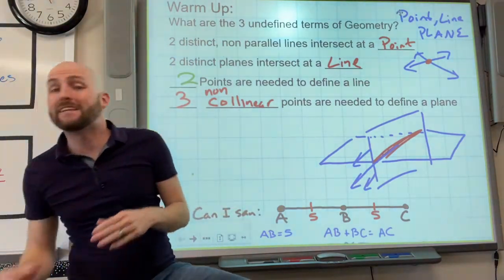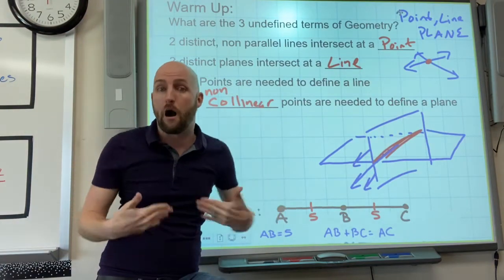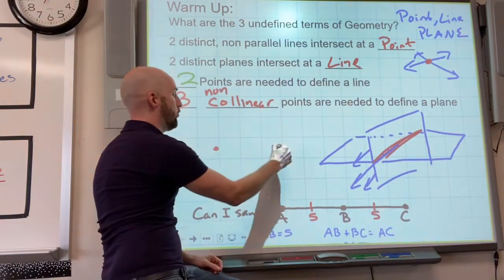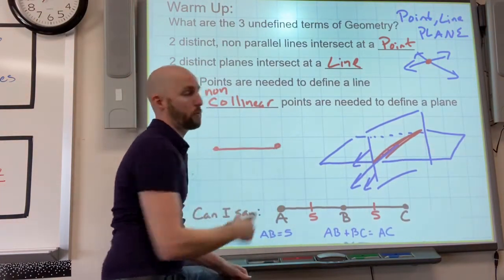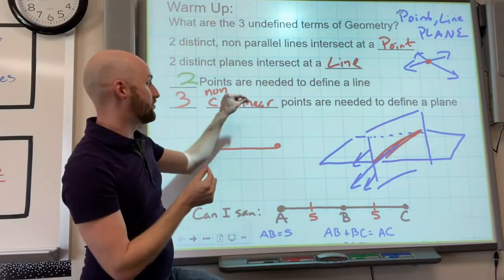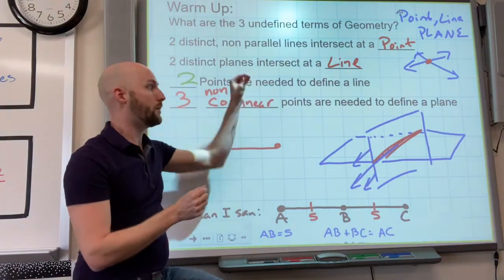So we don't say that that defines a plane, because that would be an infinite number of options. What does define a plane? Well, if I've got 2 points, that would be like the pole that we're talking about. And now if I take a 3rd point that is just anywhere in space, like in front of the board, behind the board, under the board, wherever I want to put it.